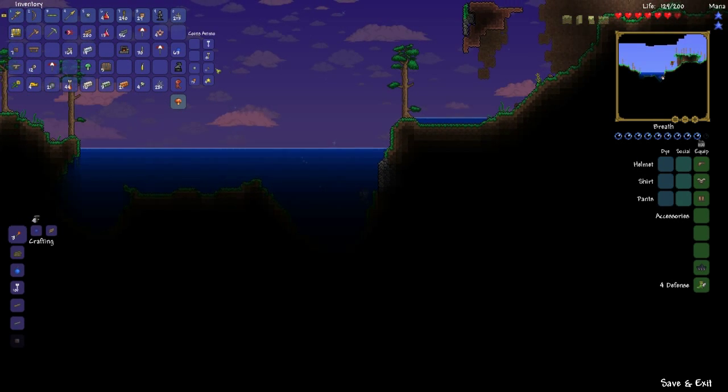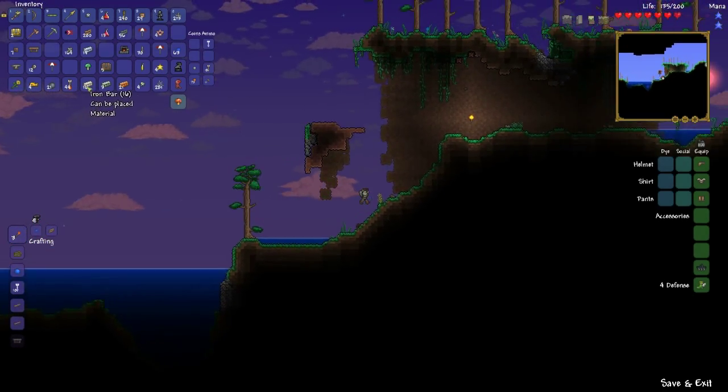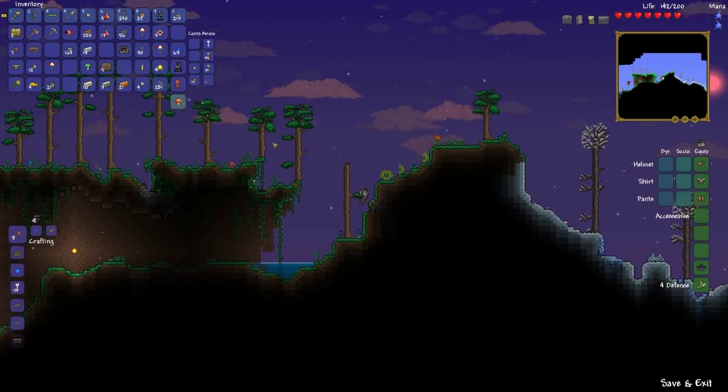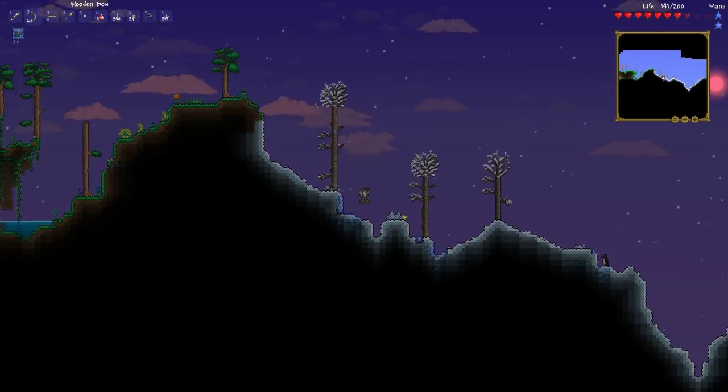We have one jester arrow left. Might as well switch these up and put the flaming arrows here, just so the last one we shoot is a... we'll be ready with flaming arrows next. So let's just pass these by him.